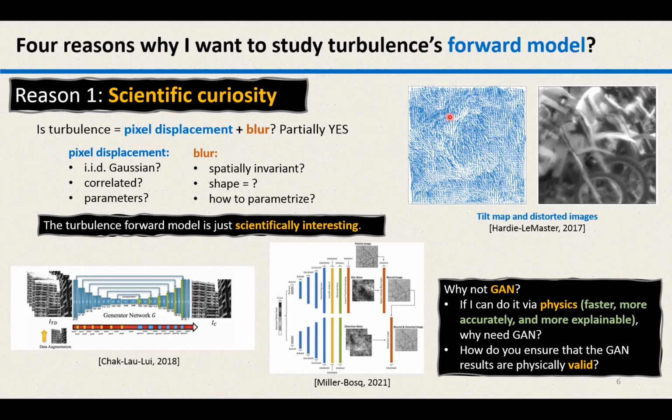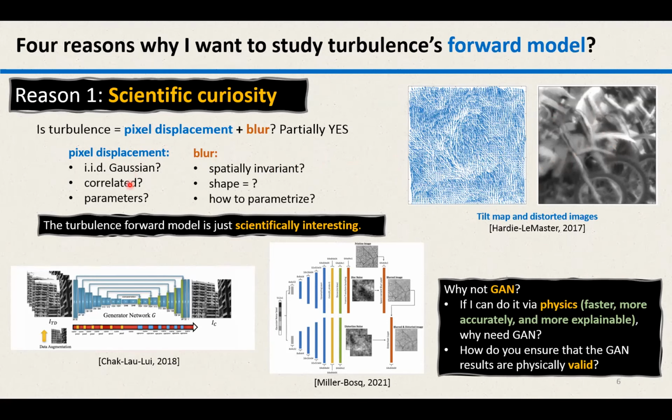Now, when you look at the turbulence using this pixel displacement and blur model, what you would generally see is that they say the turbulence is going to generate some kind of pixel displacement. This is what we call the tilt map or the pixel displacement map, or using our signal processing language, the motion vectors. So you have a pixel in the space, you're going to move the pixel to another space. This is the first part of the distortion. And then there is a second part of the distortion, which is a blur, where you apply a blurring operator, usually a low pass operator, to the distorted image.